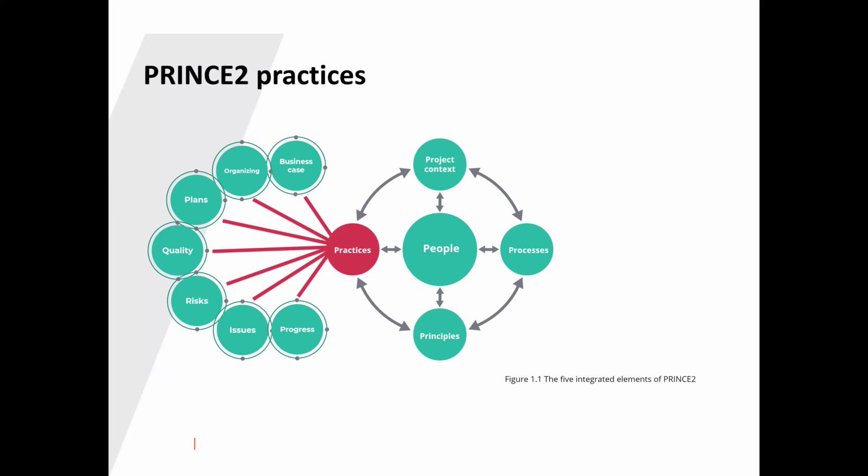But the management of that business case rests on the shoulders of the project manager, to be checking whether the project is still viable. Remember that one of the first principles we spoke about is what? Ensure continuous business justification. So the project manager has the responsibility to always make sure, working with whoever developed or is managing the business case, that we are still on course to deliver what the business case has asked us to deliver.